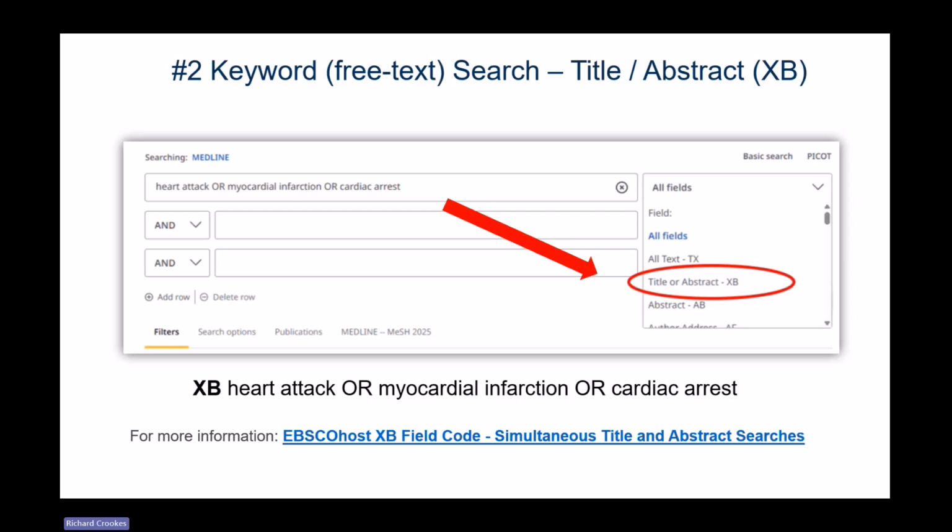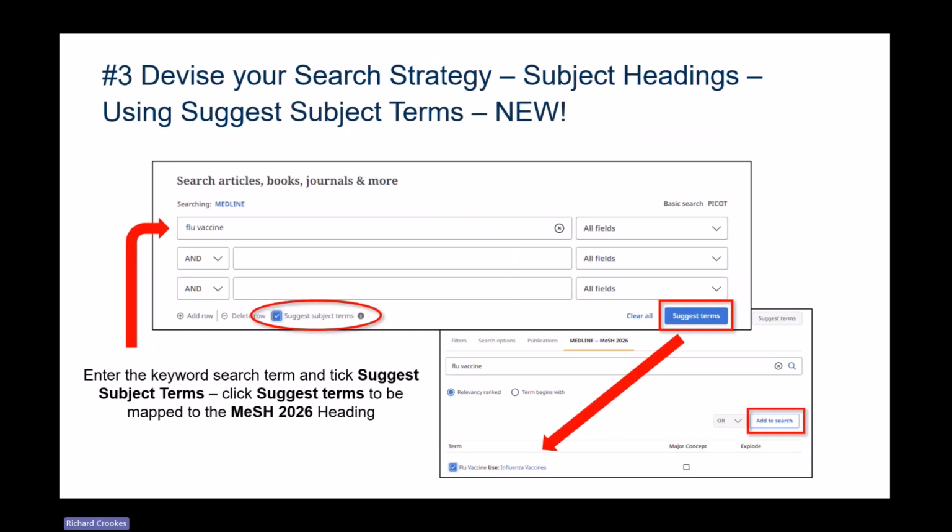And also, if you want to use a command line query, you can place XB before the search string and it will do the same thing. So you don't have to use the drop down menu if you're familiar with the field codes. So XB for title or abstract, obviously TI is just title, AB is just abstract. So you can use any of those field codes before the search string and perform the search in that way as well. So it really depends on your level of experience and your preference. Okay, so this is where we're focusing on title or abstract searching, and this is what we'll do in the live session today in this demonstration.